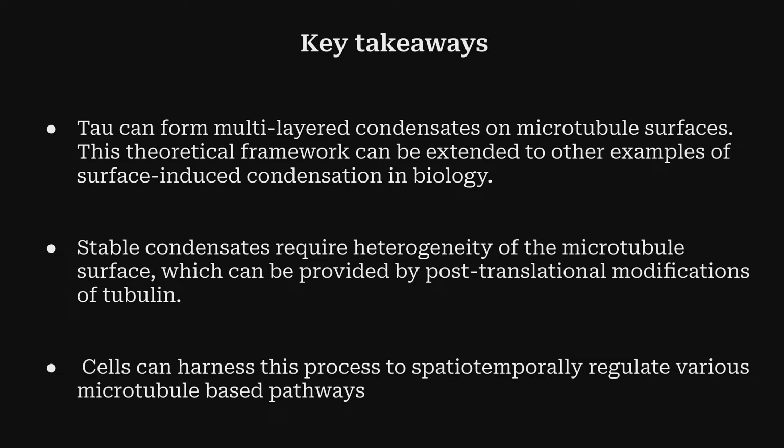The first thing is that you can form these surface condensates even below your bulk phase separation saturation concentration. And because it's a very simple coarse-grained model of protein-protein binding and protein-surface binding, you can extend it to other biological systems. It's a very general framework. We are looking at tau and microtubules specifically, but it can be anything. For this system, we find that you need the surface to be heterogeneous, and it can come from post-translational modifications, and cells can harness this process to regulate all kinds of downstream processes. So, thanks.